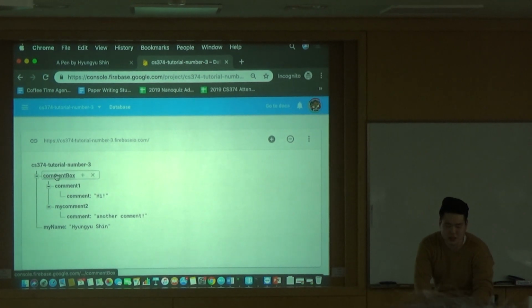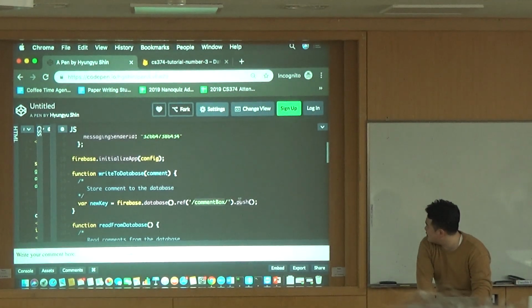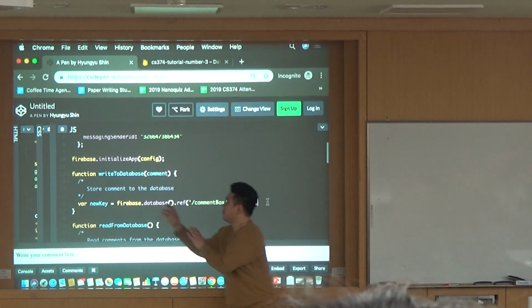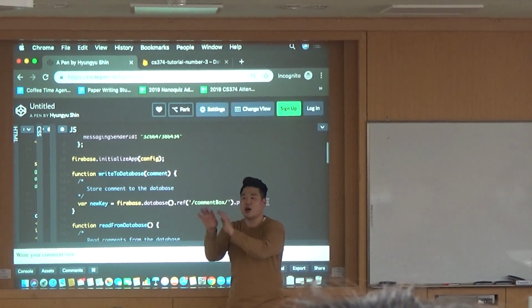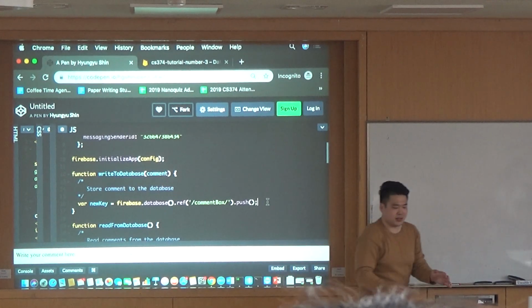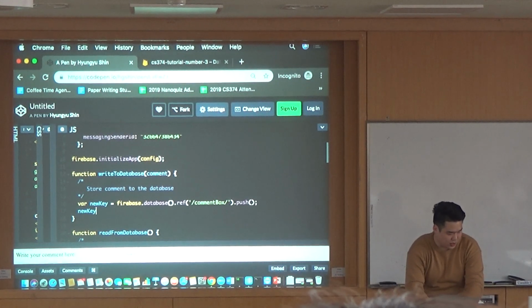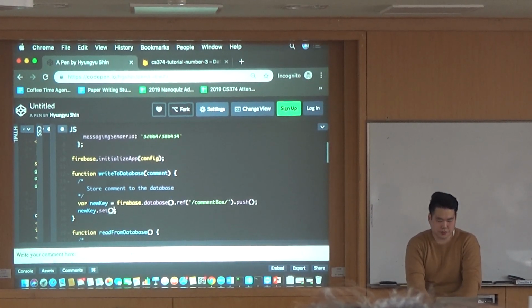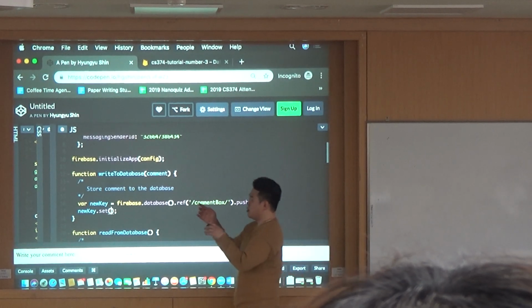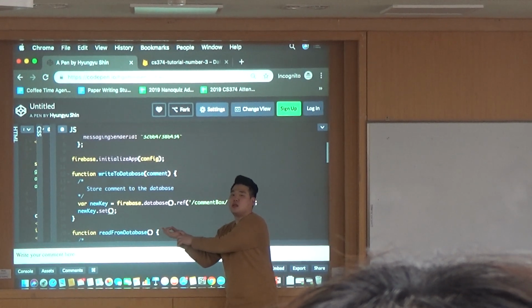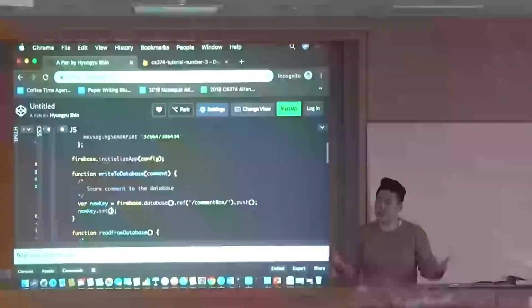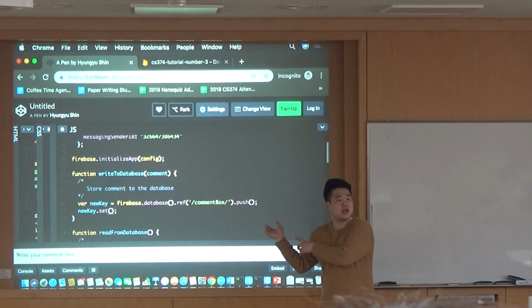So push will let you make something here. In the comment box, we made something here, right? And what we have to do is inside of this new key, we have to specify comment is something, right? To do that, new key dot set. This method will let you create some new object, but we haven't specified its content, right?